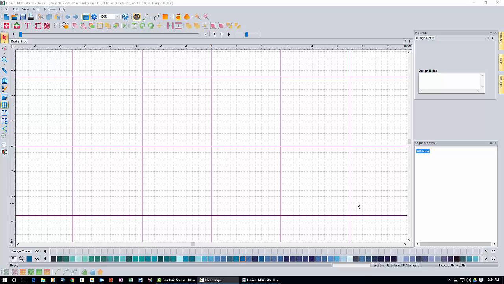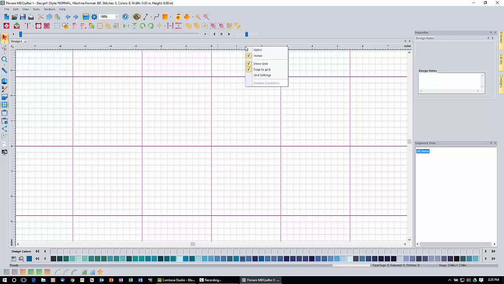If you haven't done it, start up My Decorative Quilter 2, and if you have a gray screen, what you want to do is come over here and click on the new page icon, and then your screen will look something like this. So we're going to start by getting our workspace set up so that we all have the same workspace parameters. The way we do that is we're going to come up to our ruler, the top ruler up here, and right click on it.